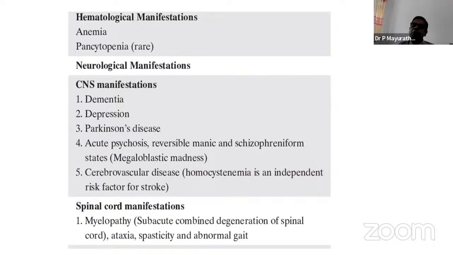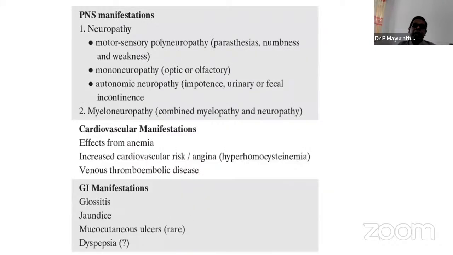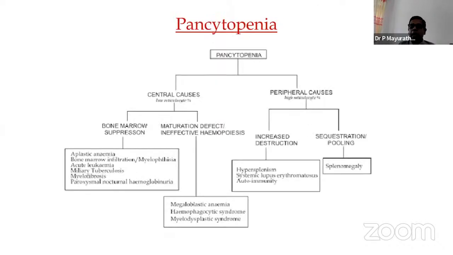In the full blood count, another thing: MCV is going to be high, and usually MCV will be more than 110 in B12 deficiency. Remember, always think about B12 deficiency if the MCV is more than 110. So those are easy numbers to remember. It can cause peripheral neuropathy, and cardiovascular complications, gastrointestinal complications, like many problems can be there due to B12 deficiency. So moving on to the final segment of the presentation.